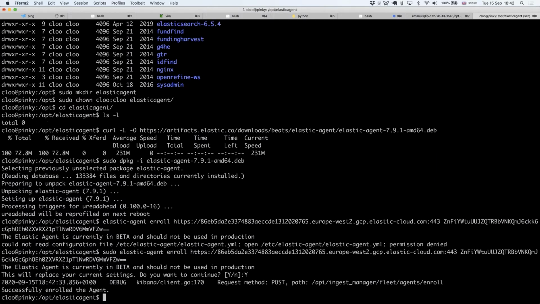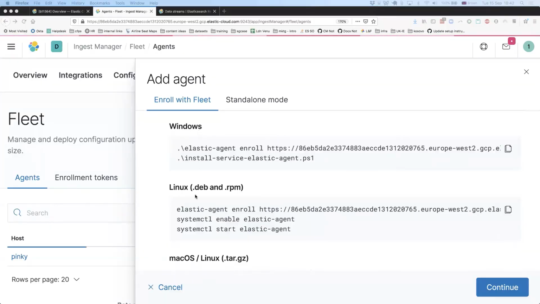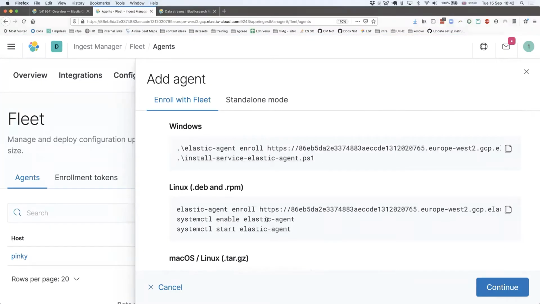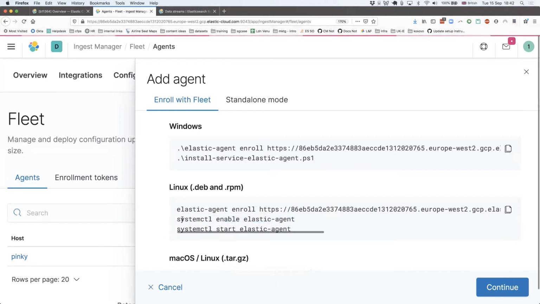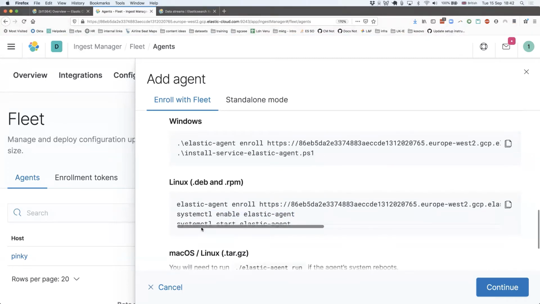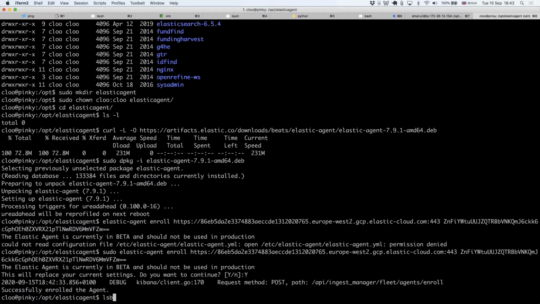Okay. Great. So we have successfully enrolled the agent. Now let's move on to the next bit. These two commands will simply allow it to start, which let me just check.